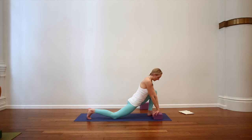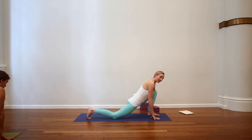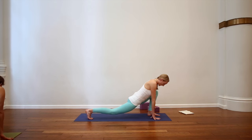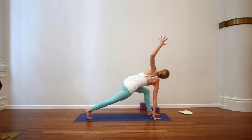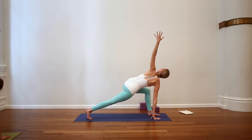Good. As you're ready, you can get rid of the block. Just set it aside. Set the right hand down. Curl the right toes so your back right leg is long. And then lift the left hand to the sky. Big twist. Glide the shoulder blades down the back. Keep the hips low. And keep pressing through that back right heel like crazy.